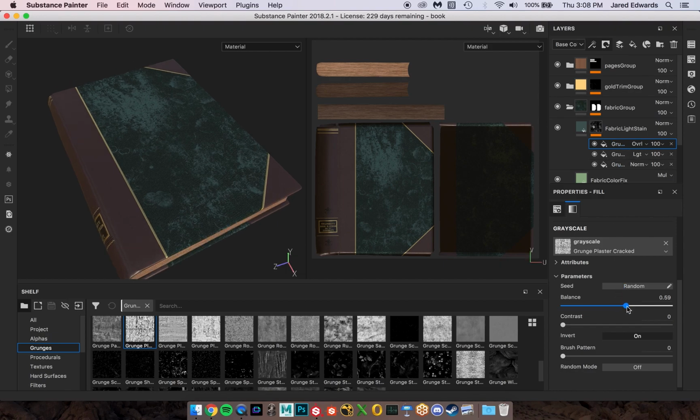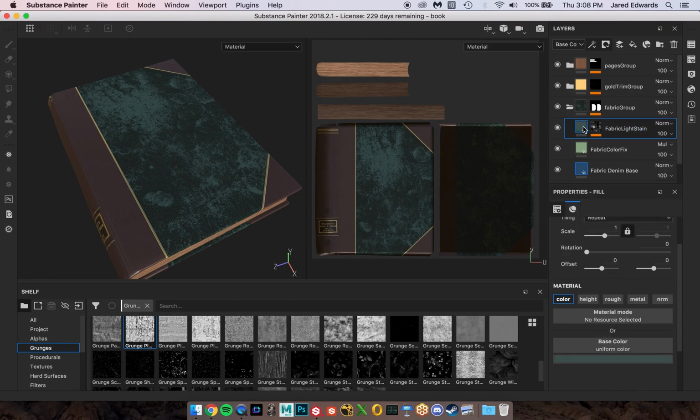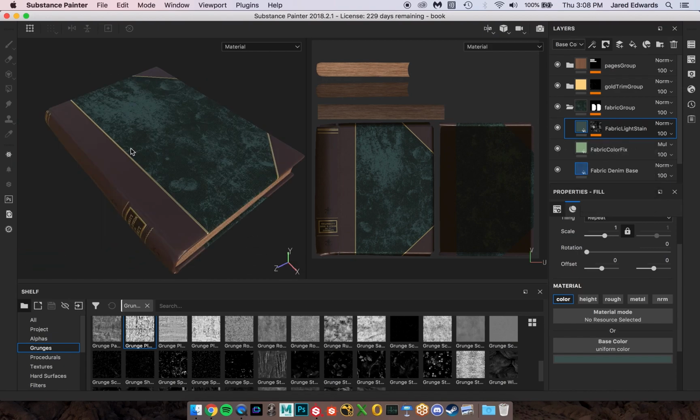Let me just boost up that value on it a little bit to see if I can push some of the lighter colors back in. There we go. But either way, you can see just by stacking these fill layers together, playing around with your different grunge maps, procedurals, and the blend modes of how they combine together, you can continue doing this. I'll add some more color variation, and then I'll show you guys how we can also break this up by using height and roughness.